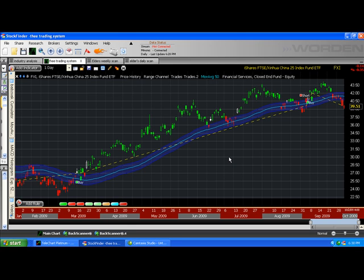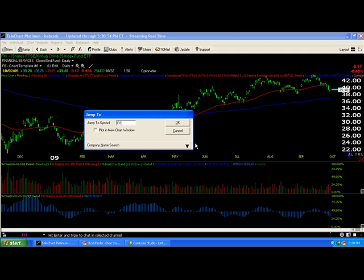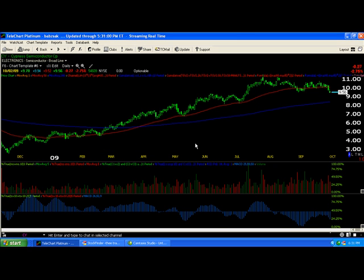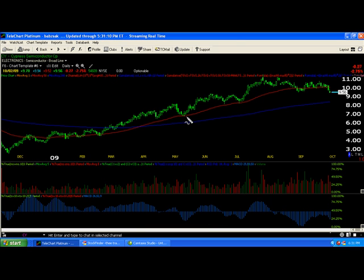Other stocks, back to Telechart, you can see I like to use both of these. CY, which is Cypress Semiconductor, the SMH, which is the Semiconductor Holder Index. We're seeing that same kind of pattern or behavior where this holds at the 50-day moving average. The 50-day moving average, it cracked below it once as it just went sideways. Actually made kind of a triangular pattern over here, which could be indicative of two things: a continuation pattern or a top.